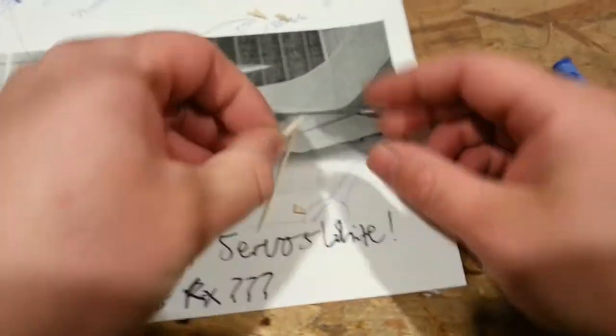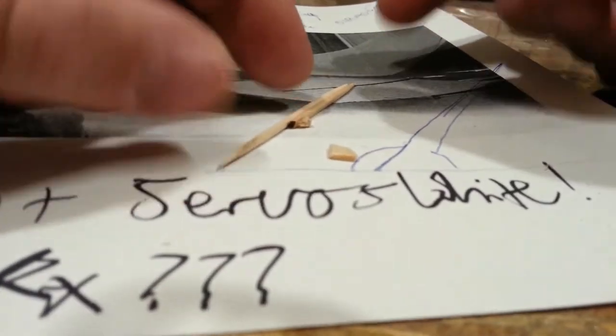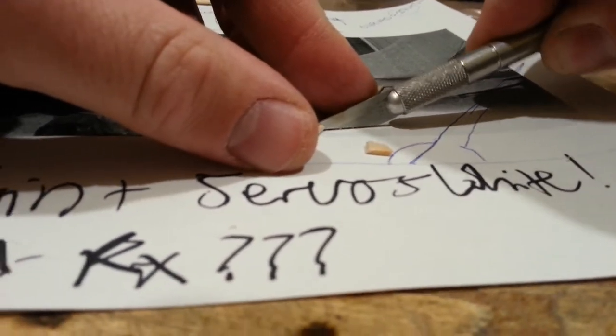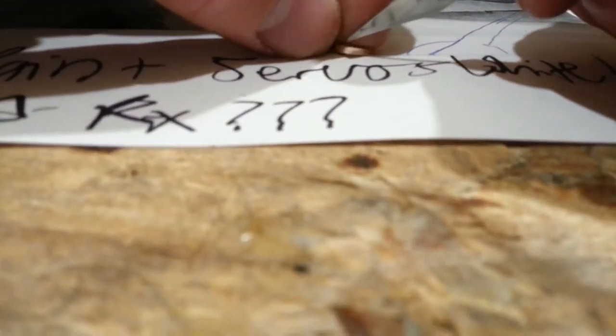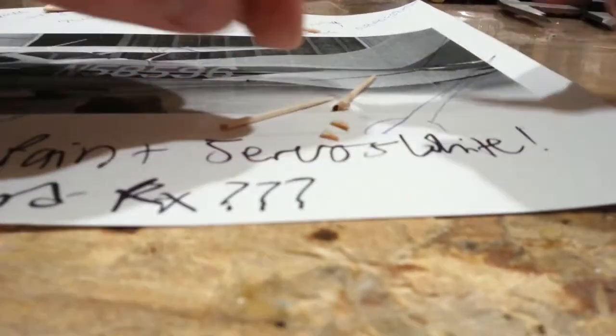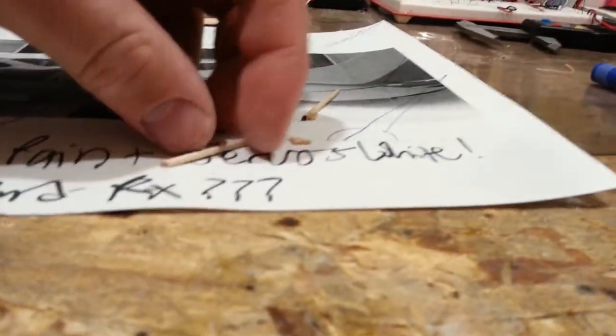So now we're going to take and position this base — try our best to get it exactly the same. Because of the nature of this part of the project, we're probably going to have to put a groove or something in there — a groovy groove. We've been cutting that with the sander thing, but in this case I'm just going to do it that way. This one we want to have a similar shape. Really, it's just kind of for all intents and purposes there to hold the CA. The CA is going to make up the structural integrity. And then we're going to paint it, so it should be a pretty straightforward process.